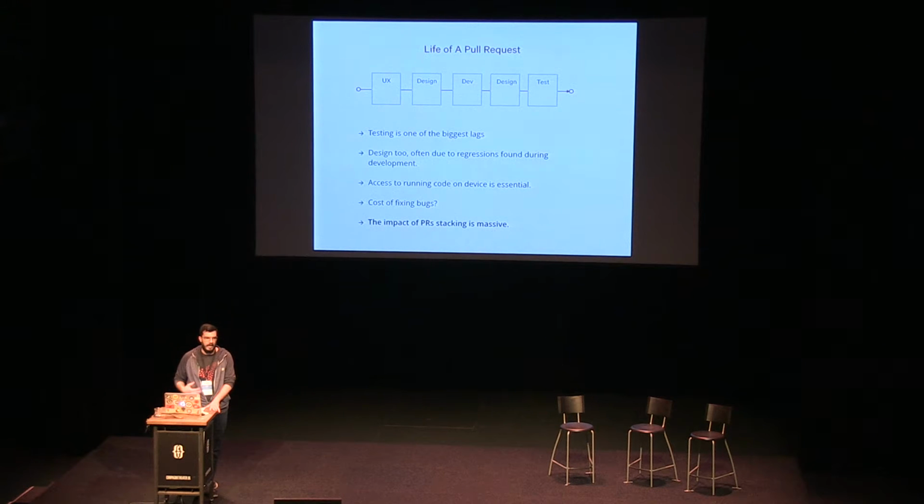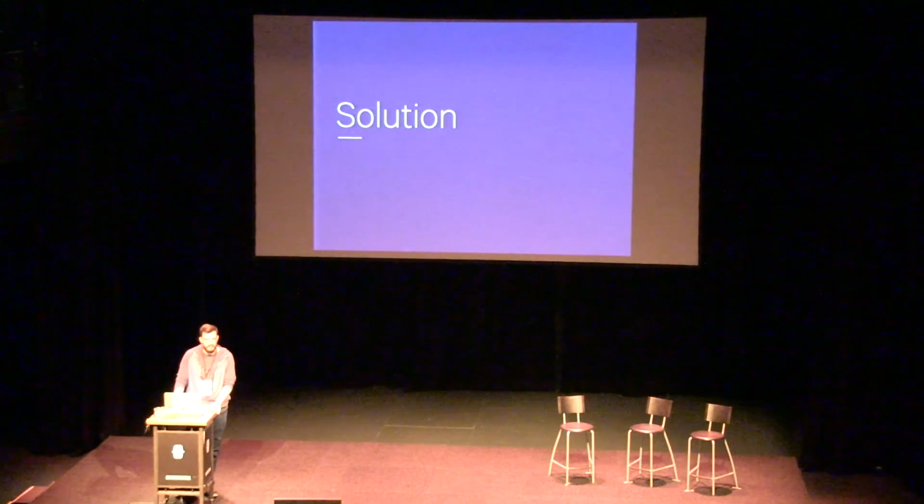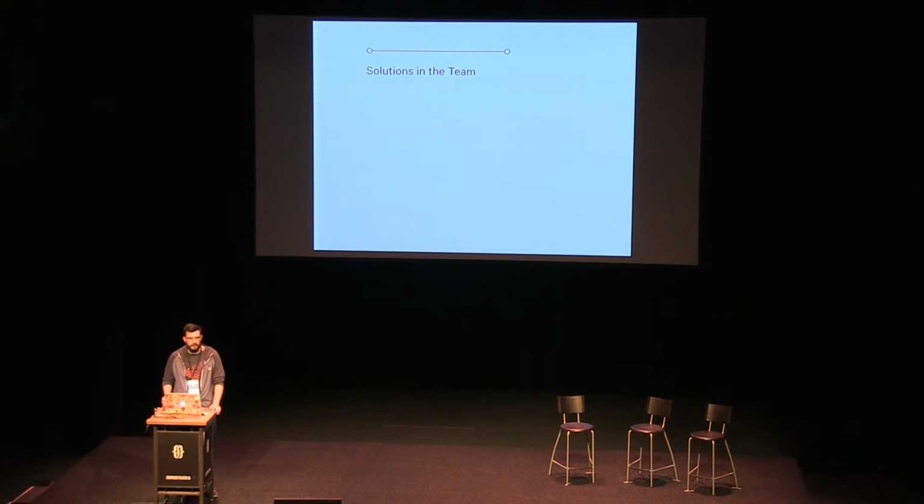If you're trying to have a continuous delivery approach, one of the biggest signs of dysfunction in your process is having too many PRs open, and this will also be reflected in a high amount of work in progress and a high cycle time. There are a few ways to approach solving this. Firstly, there are solutions within your team and how you build out your teams.